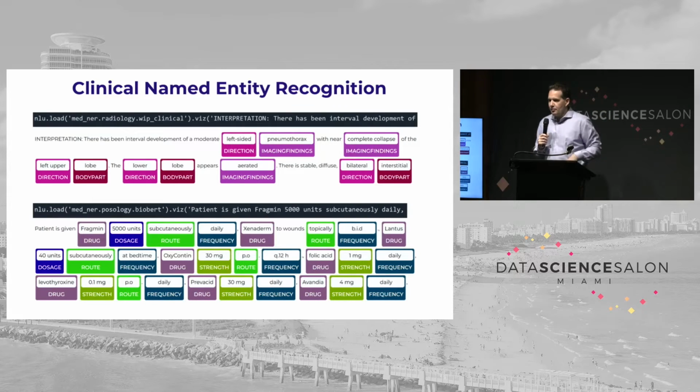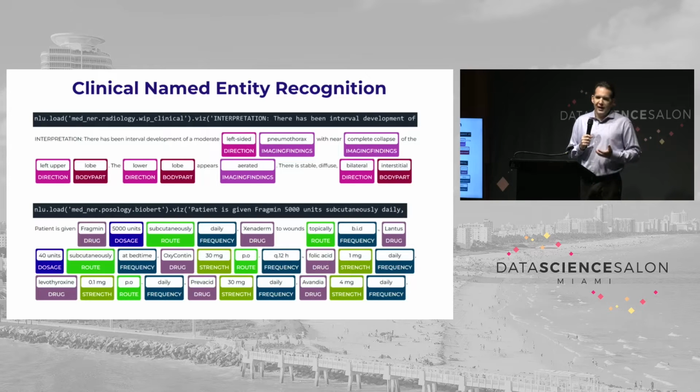So if you look at the second example here, here we are looking at drugs. So for example, let's say I'm building an application that tries to look for medication errors, right, or potential conflicts or side effects. So I need to be able to read that here's what was prescribed to this person. And it's not enough to get the name of the drug. I need the strength, the dosage, the route, so how often you take it, where will you take it, how will we give it to you, and be able to normalize those items. So that's another kind of model that's available there. Let's go next.